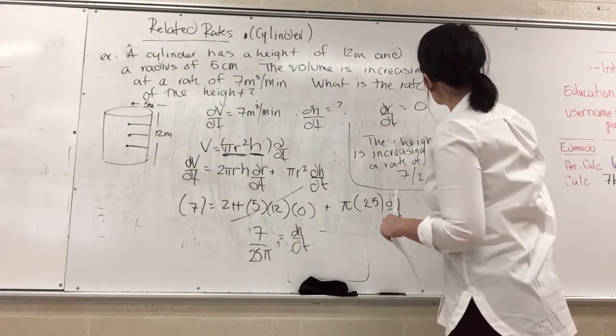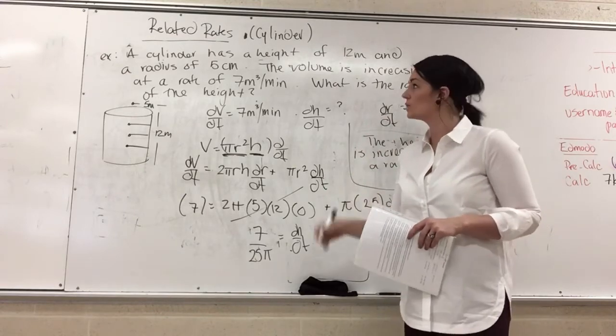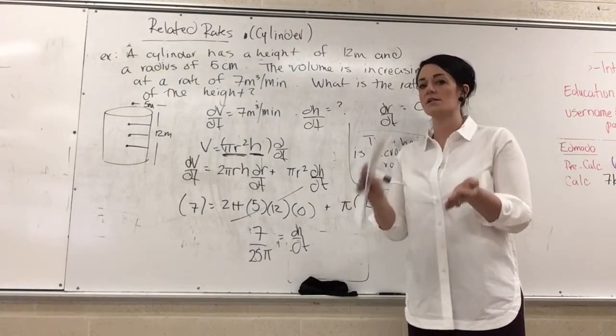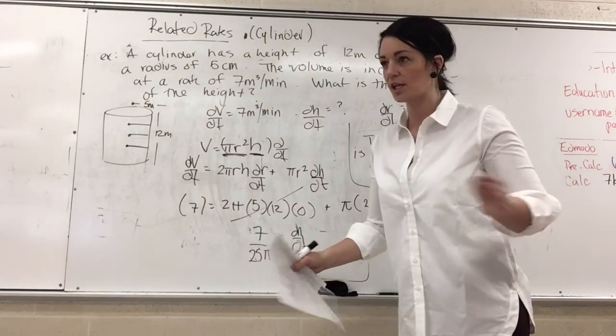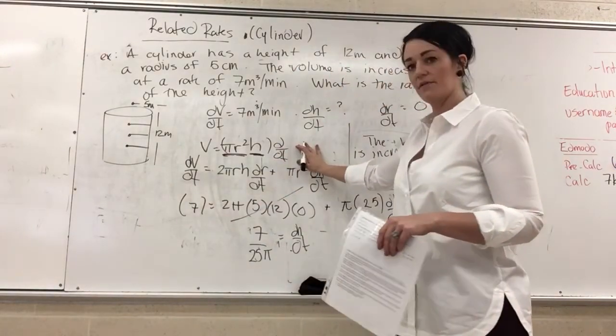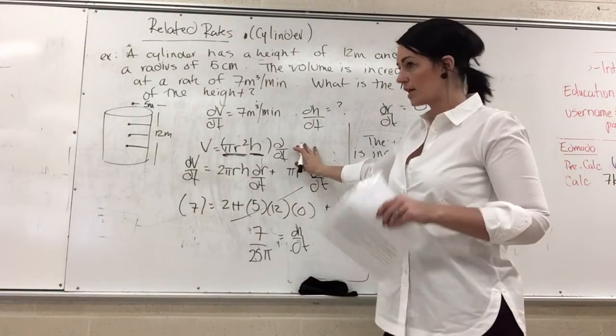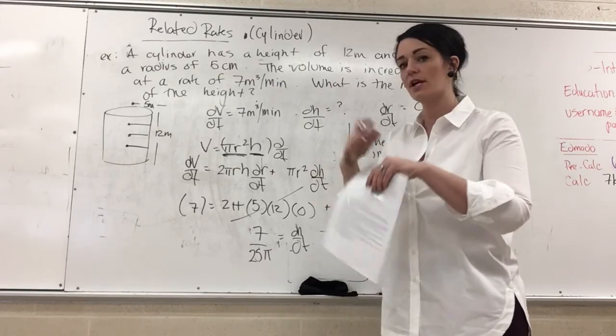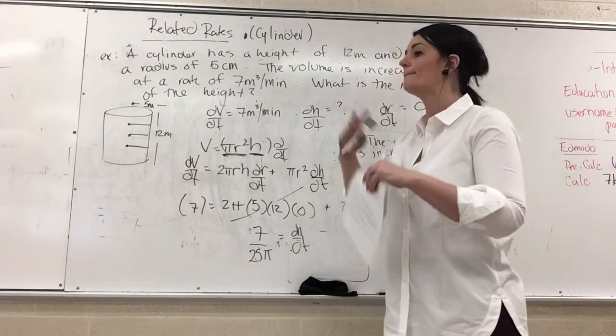Okay, so I wanted you to understand the difference between the cylinder question and the cone question, and when you have R's and H's and V's all in one question. If dr/dt is 0, you need to use the product rule to find the derivative. If dr/dt is not 0, you need to create a ratio to get rid of the r before you find the derivative.